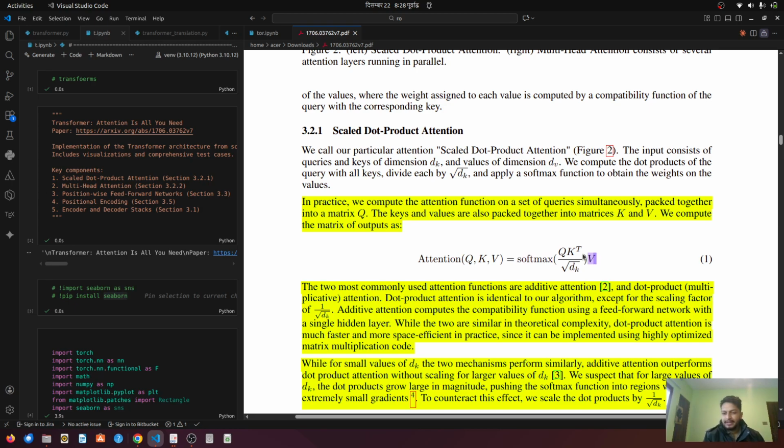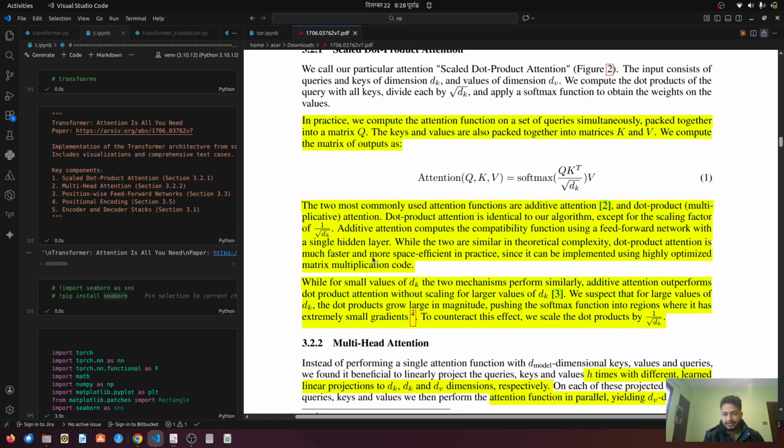So given this key and value pair, this is how the query attends to them. For self attention, Q, K, V are all the same. I think this just needs to be memorized, but one can understand it as a self attention layer.